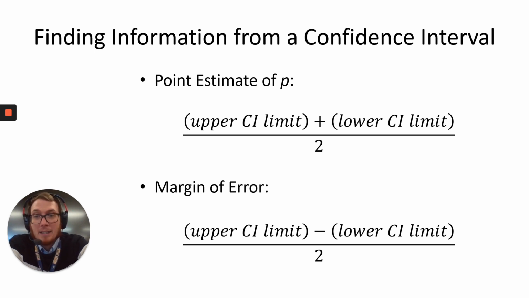Okay, if you think about it like a low end and a high end, the midpoint should be in the middle. The margin of error is the same thing but with subtraction, and the reason is you have to find the range of the data and cut it in half, because the margin of error would be half in each direction from the middle. And so that's why that idea would work. Some of your homework questions just talk about some of those pieces and ask you to find them, and then you should use those to help find your answer.